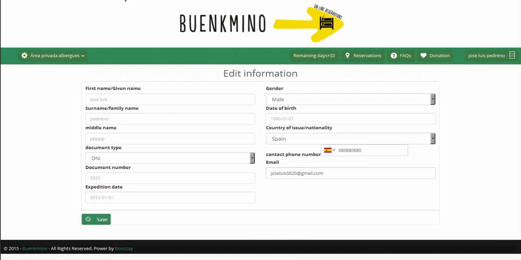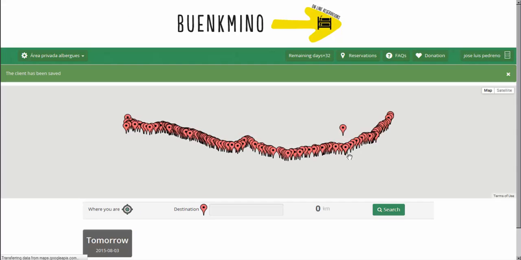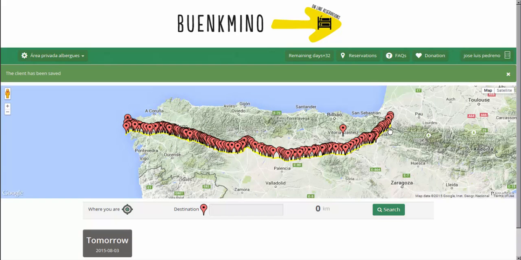After saving your data, you will be taken to the booking page, which you will immediately see every time you log in. You can now see in the bar at the top the following tabs: Booking, where you can see the remaining days, which is the number of days to end your pilgrimage on the application. Reservations, this is the page where you are now and which you will use the most.